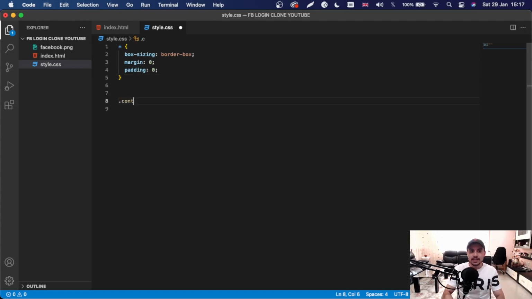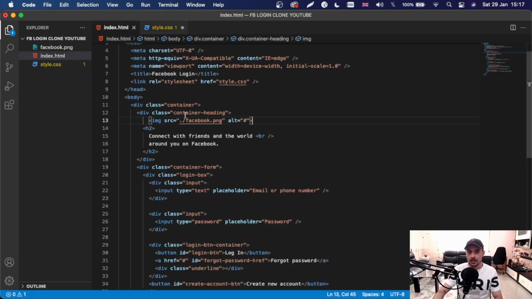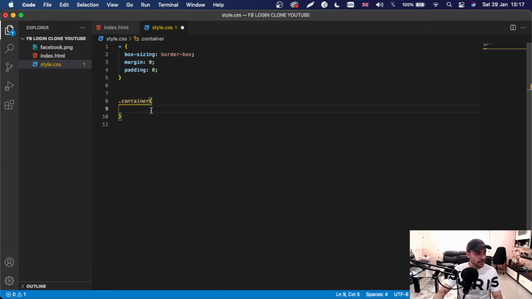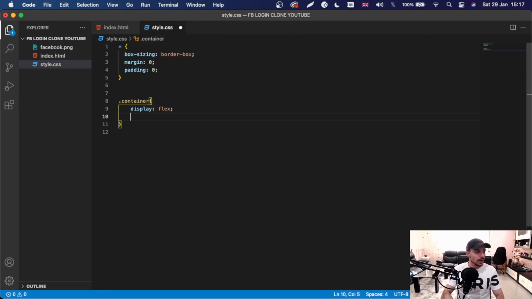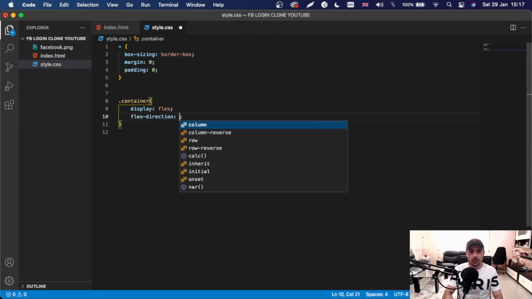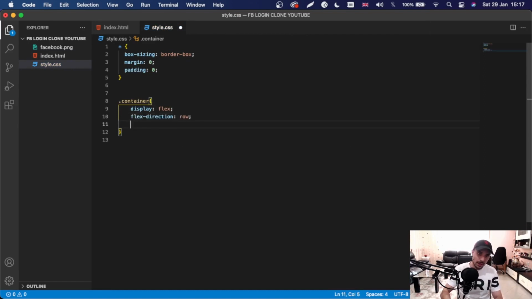So I'm going to say .container, and this container is holding the other divs we have, which are the container heading and the container form. So the container basically will have a display of flex. It will have flex direction of row. It will have flex wrap. So when we resize, they will wrap.